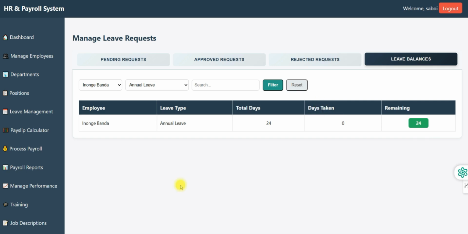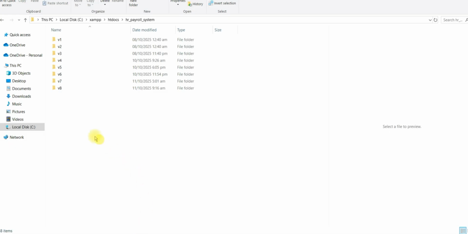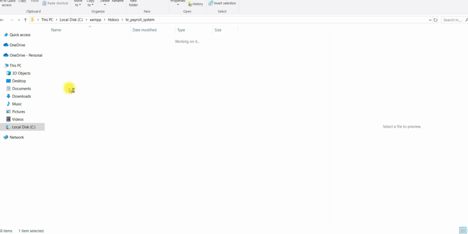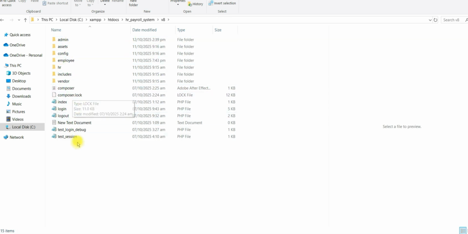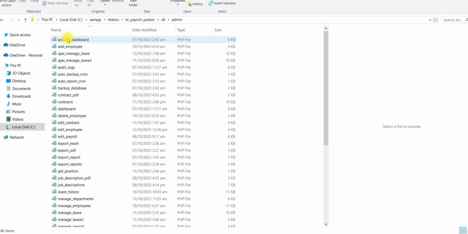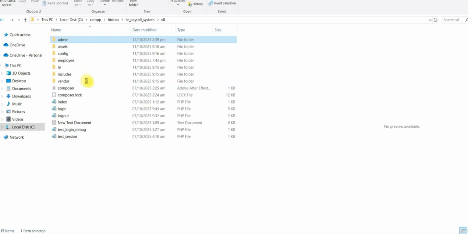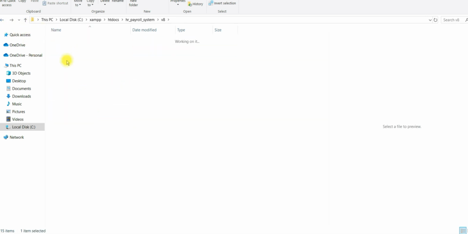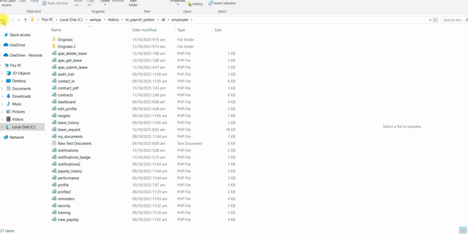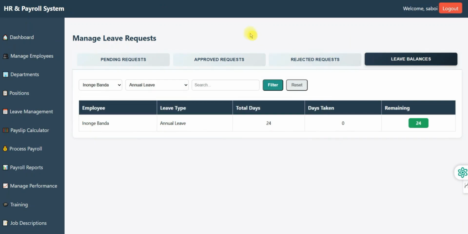Would you like to know how to use the human resource information system? I developed this human resource system moving from version 1 to version 8, learning up through the stages. And if I open these folders, you see that there are all these programming files that I've been working on to come up with what you actually see on the screen as this human resource information system.